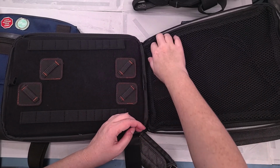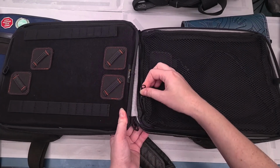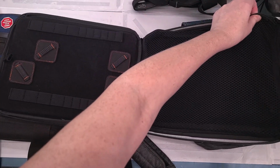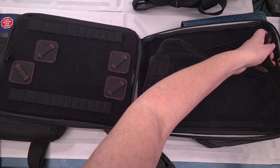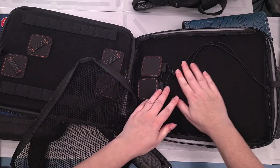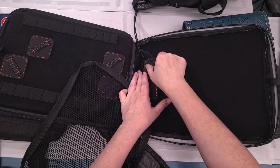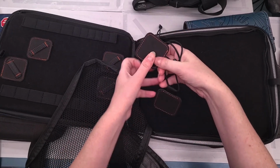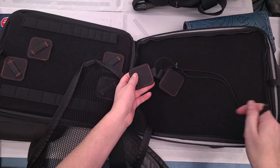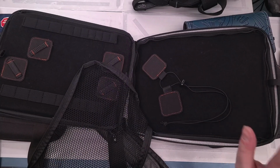And I've also tried putting sketchbooks in there and same kind of problem. And then another removable strip of loops. Then over on this side, let me see if I can find the zipper. I think this is an almost all the way around zipper with like a nylon mesh pocket. You can unzip, you can access this, and you have these, which are also Velcro, and you can space them out to hold your sketchbook. But this honestly requires too much geometry and triangulation for me to really think about.